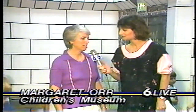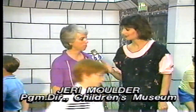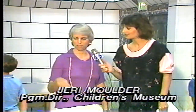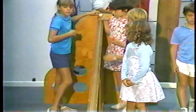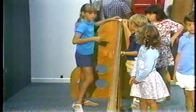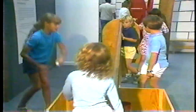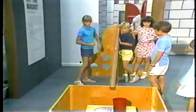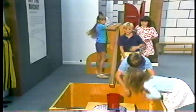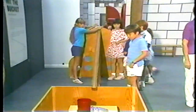Well, the exhibits in the raceways area explain a lot of physics. There's objects in motion. Here, this can is going around in a circular motion, and they're trying to match it up with a ball going in a linear motion. Then there's loop-to-loop motions. Also the idea of gravity, making a ball slow down and come to a stop. I tell you what, Jerry, it sounds all very complicated, but the kids make it look easy, and that's simply because it's so much fun.